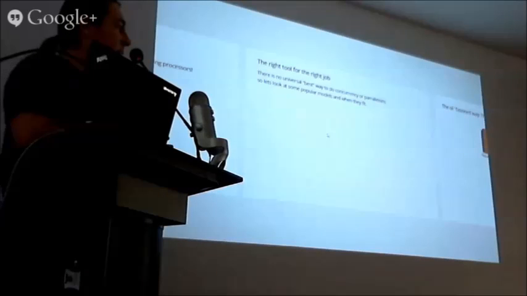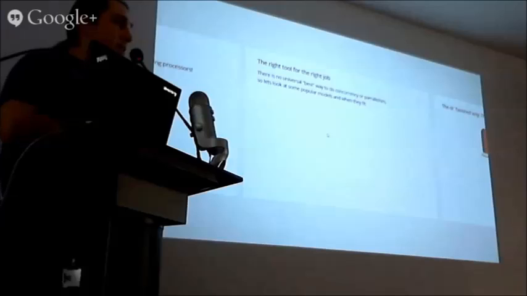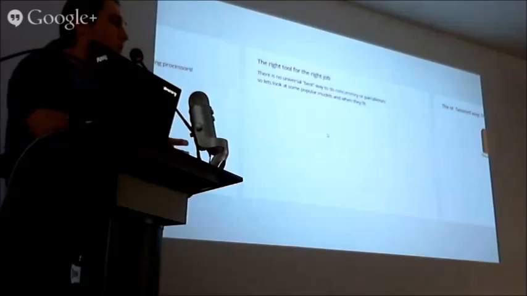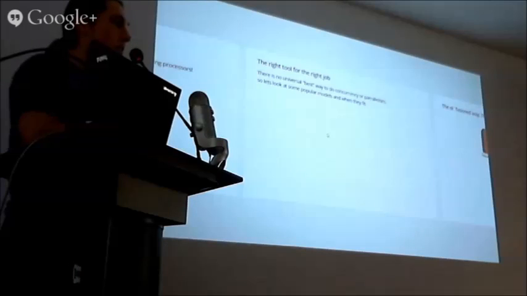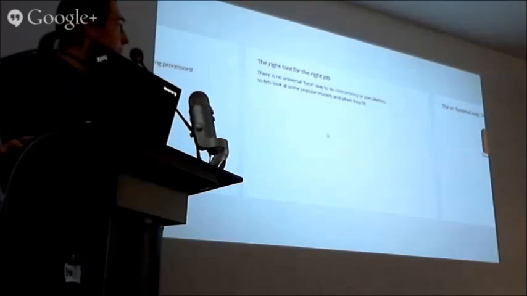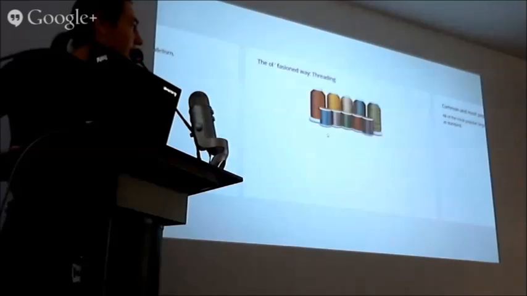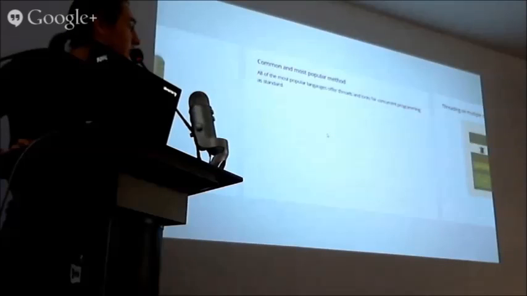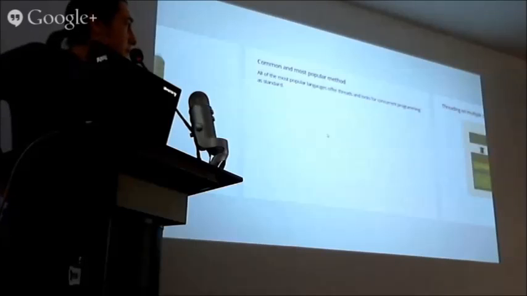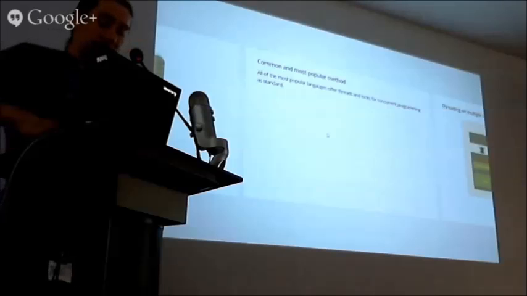So concurrency is a great tool, and there's loads of different ways to do it, and I want to put across in this talk, there's not a right way, there's not like a golden path or a silver bullet. You've really got to find the best way for each task. So the traditional way, and I'll whiz through this, is threading. It's by far the most common and popular method. It's the traditional old-fashioned way of doing it, and personally I find it really quite confusing.